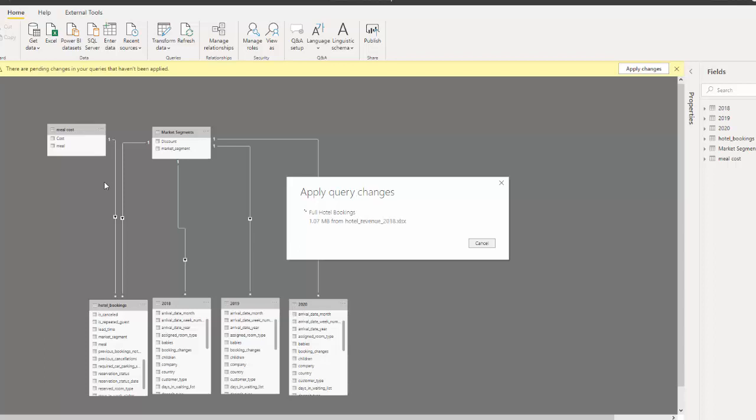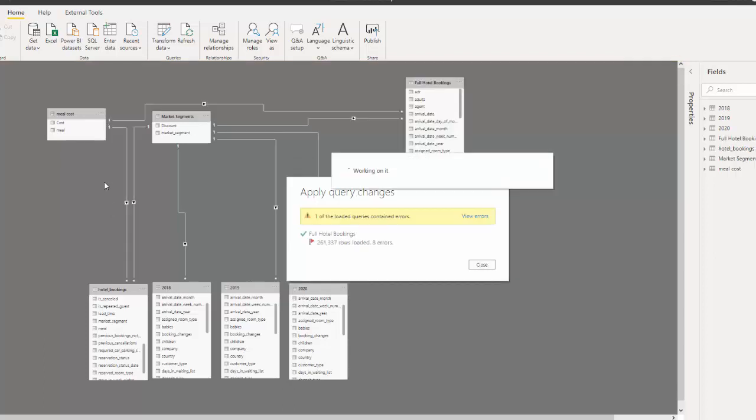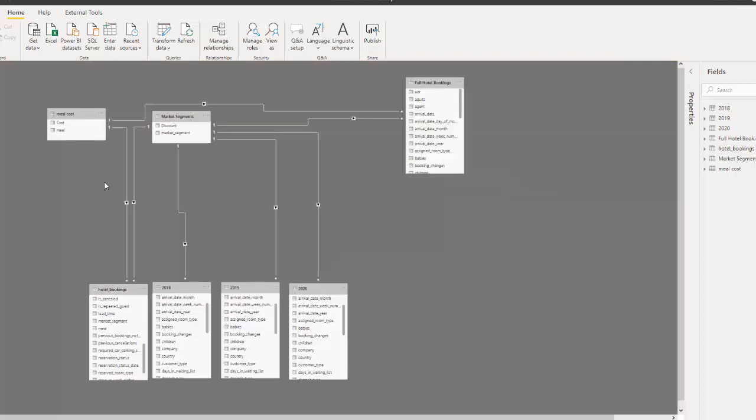And we can see that that table is much larger. And because we haven't taken off auto detect, let's see what the reaction is going to be in our model. Boom, we have some automatic relationships.